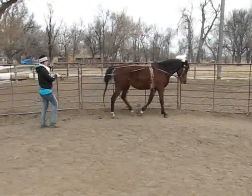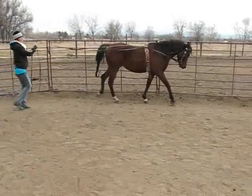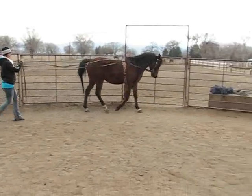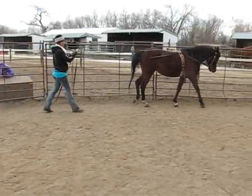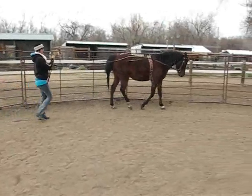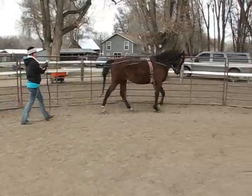Now if you look at your hands right now. There you go. See, that was what was getting his head to the outside. So that's the important thing. If your inside hand is lower than your outside hand, you're going to put them out of balance. And that's what a lot of people do when they're riding. They raise that outside hand, tip that nose outside, and your horse is completely out of balance.